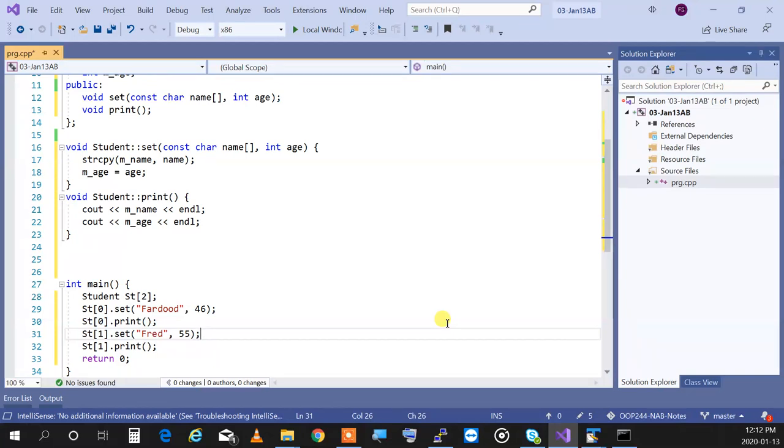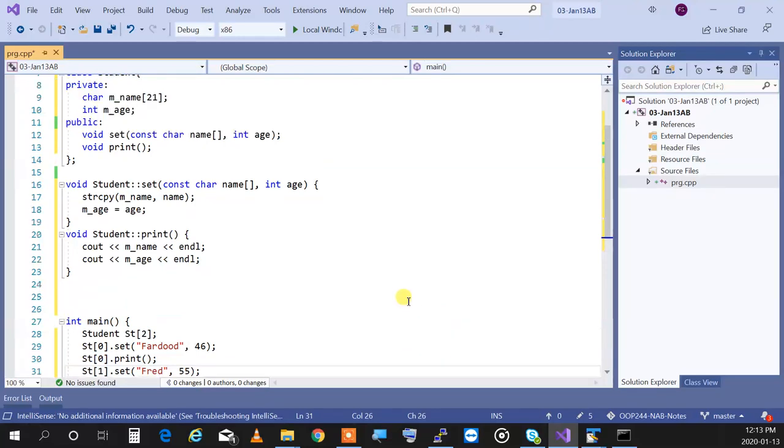They're absolutely different things. A scope resolution is only used with a class type, and later on you're going to learn class members. Dot is only used by objects. At the left side of a dot, you never see a class name, ever. You cannot see a student there. With the scope resolution, I tell the compiler what set is. With dot, I call that set so it can do something for me. One is to call for action. The other one is to define what an action is. They are two completely different things. With one, I tell what set is. With the other one, I actually execute the set.